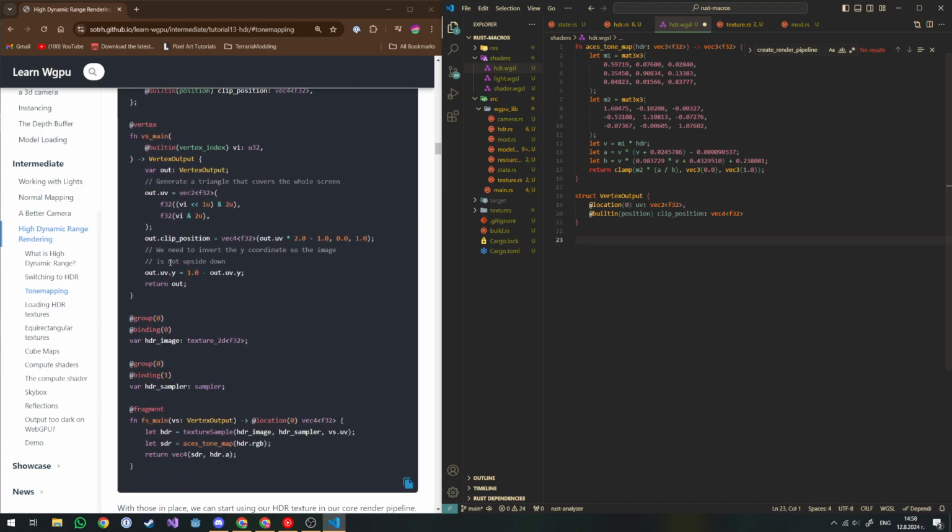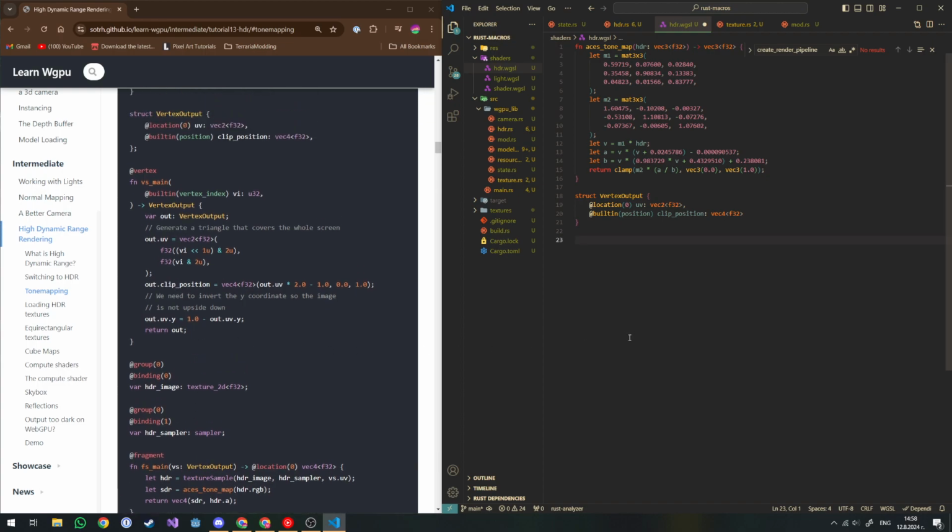So I guess our shaders are pretty simple. Doesn't seem like anything fancy is going on here. So it's just the vertex shader, vs_main, builtin vertex index, vi u32.